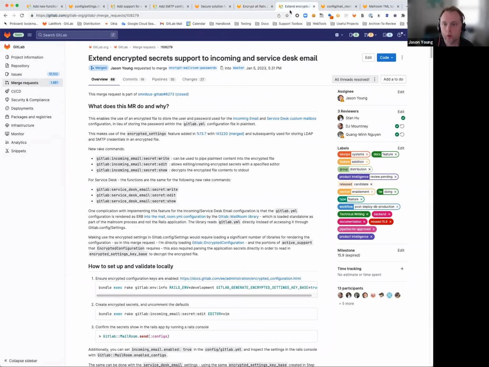So I picked up, as part of extending this, the incoming email configuration and the service desk email configuration. And I really dragged my feet for a little while on this. This was the first time that I had actually used our GDK to submit a merge request.